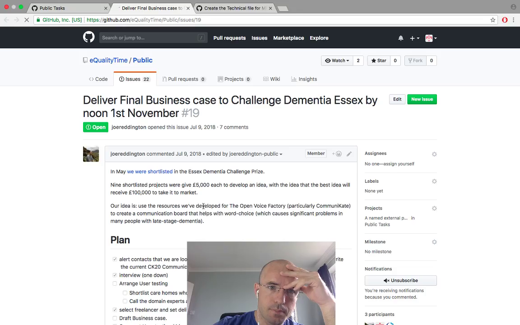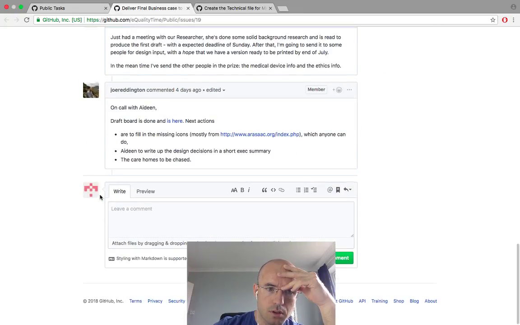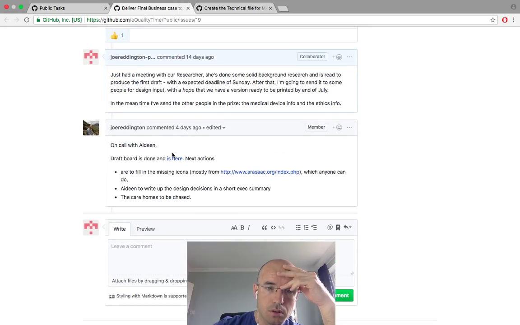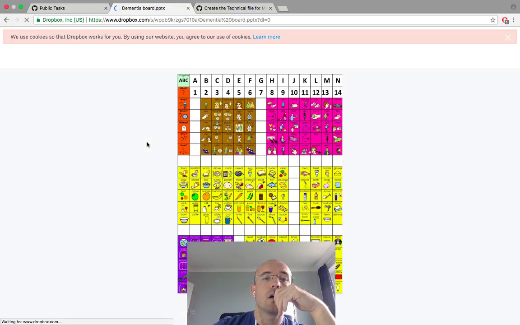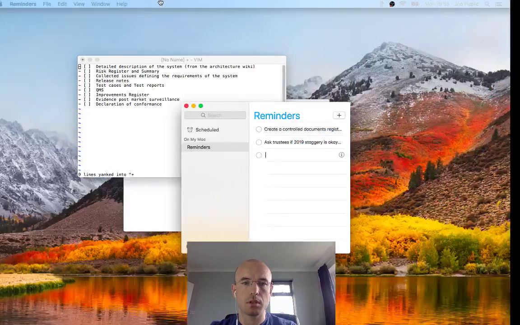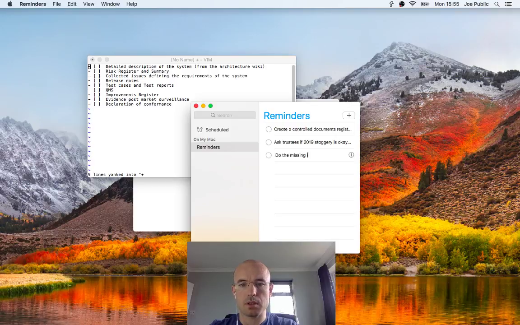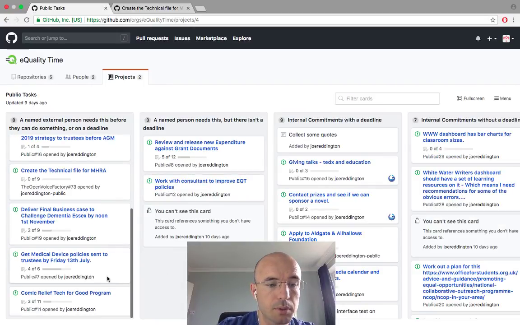I need to sort out the user testing. Oh, I need to do the missing icons. Let's see if we can do some of the missing icons. No, let me finish reviewing, and then we'll do the missing icons. Do the missing icons for Bonf. Yeah. Right. But that does need to be blogged.